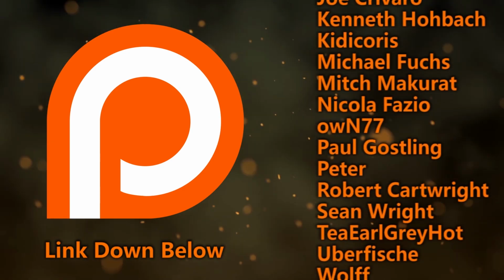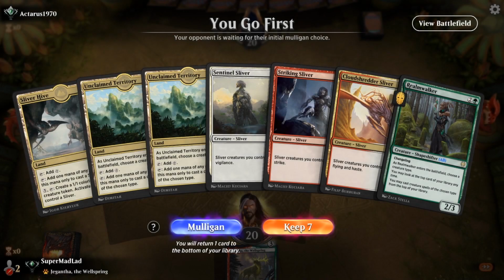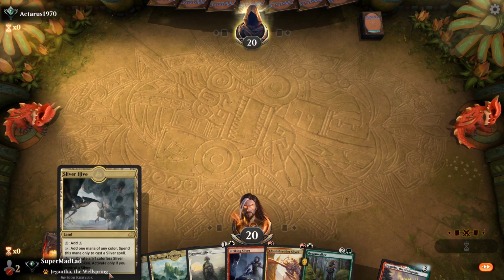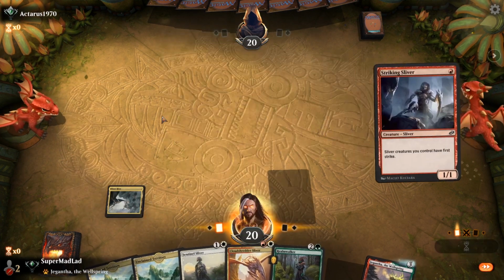With all that said, let's get into the gameplay. Alright, we play first, and we've got a 1-2-3 curve with perfect mana, like actual perfect mana. Short of us drawing a Coco that we can't cast, everything else in our deck is sweet and awesome.